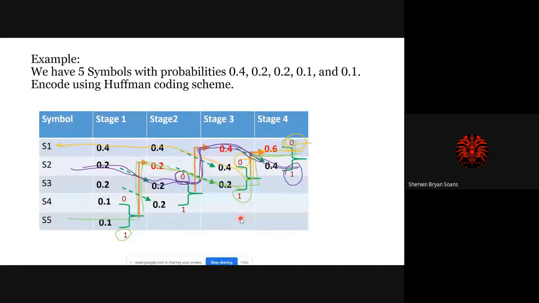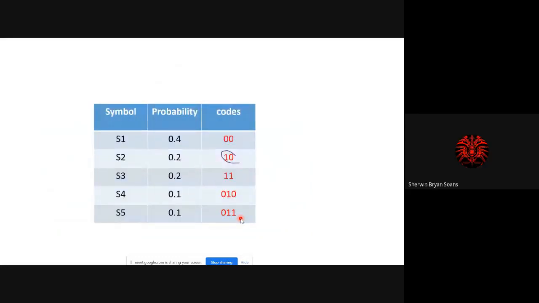So we have used this tree structure, sir. It's like you're asking a computer, like a programmer, whether it is state one or state two, depending upon the probability. First, we are checking. If it is state one, it will send you zero. Can you show me the code word which we got? It will ask whether it is state one or state two. If it is yes, then it will send zero.